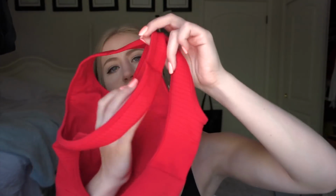As for support, I expected it to be a little more supportive. I didn't feel super supported in this. Because it had so much coverage, I thought I was going to be really secured, but with the back, it kind of took away some of the support from the front. So it was a medium support sports bra. Definitely, I wouldn't go jogging in this.